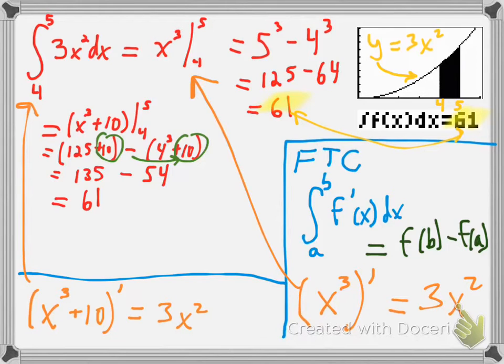In any case, this example was just to show that basically what FTC says is that integration, area under curve, is in essence the reverse process of differentiation, the instantaneous rate of change. So finding out the antiderivative of something is actually really important to doing integration. And that's actually the lead into something that's called indefinite integrals.